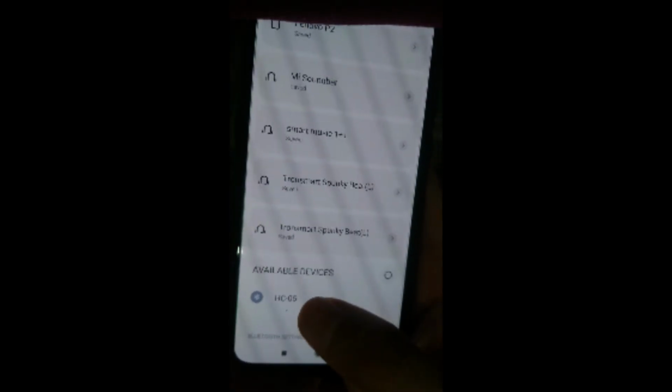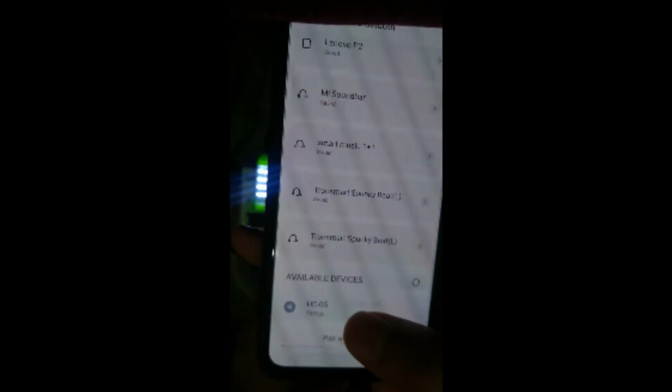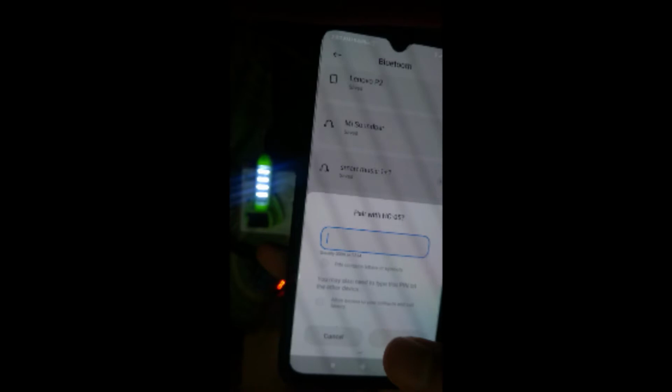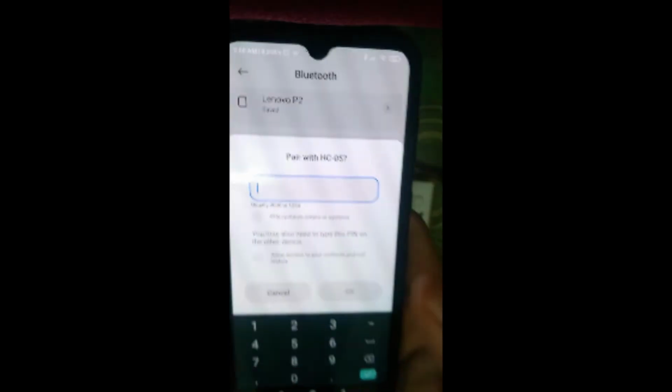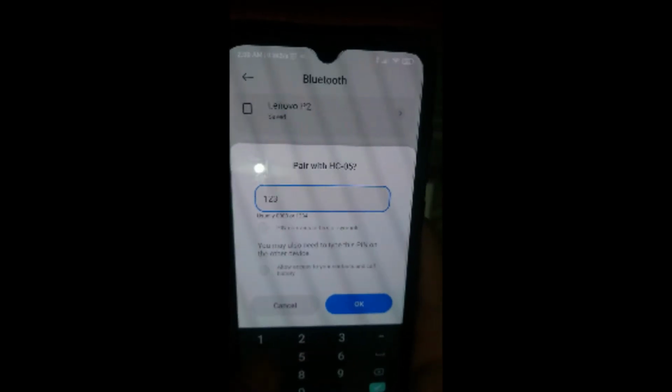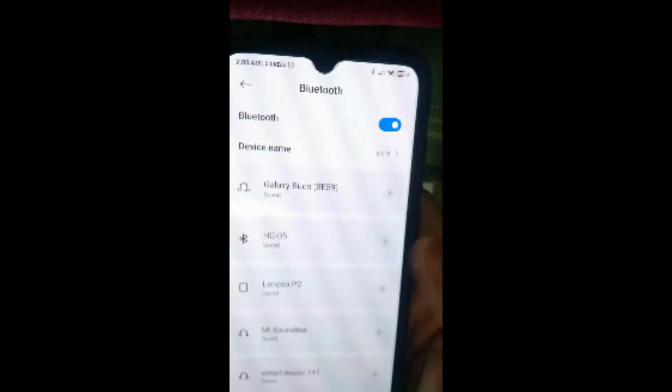Okay, here you see HC-05. Let's press on this, then the password is 1234. Press OK. Okay, you can see it's pairing.